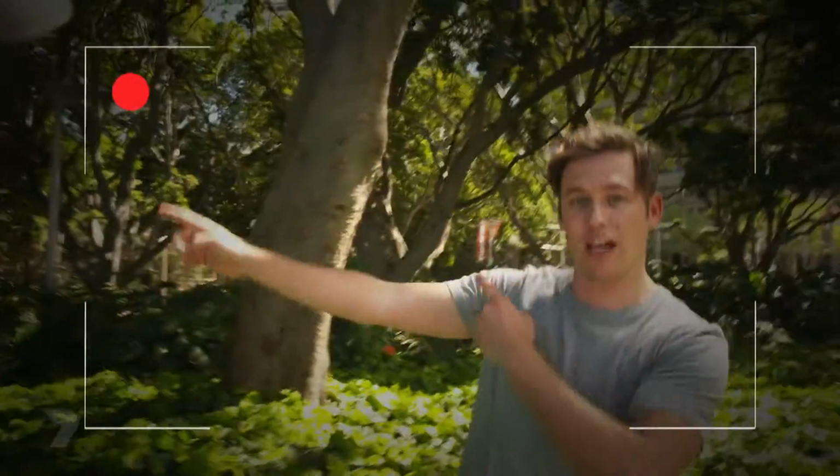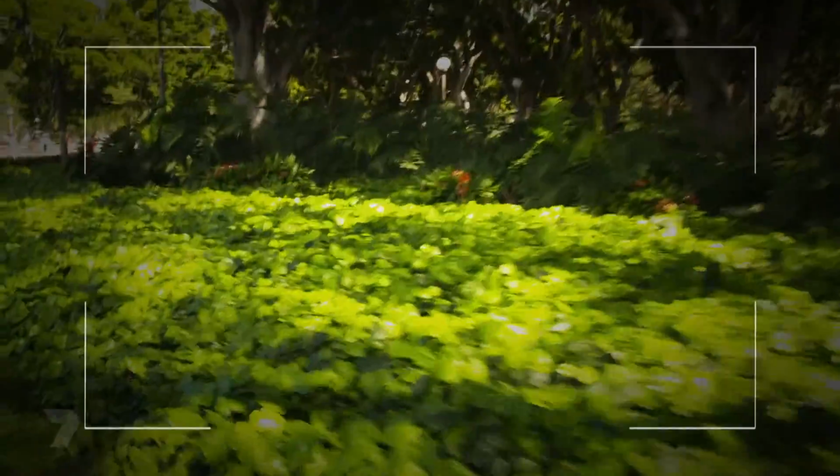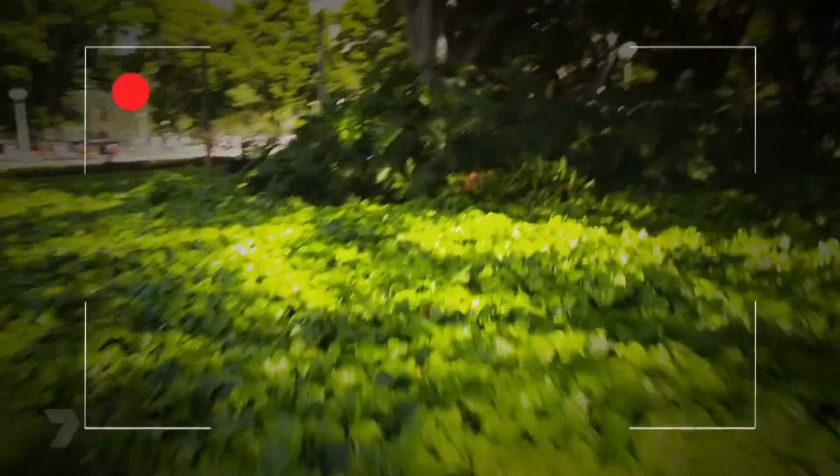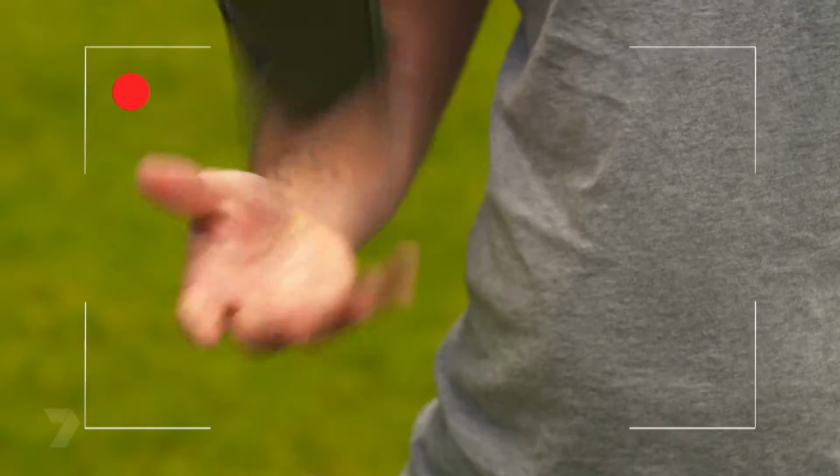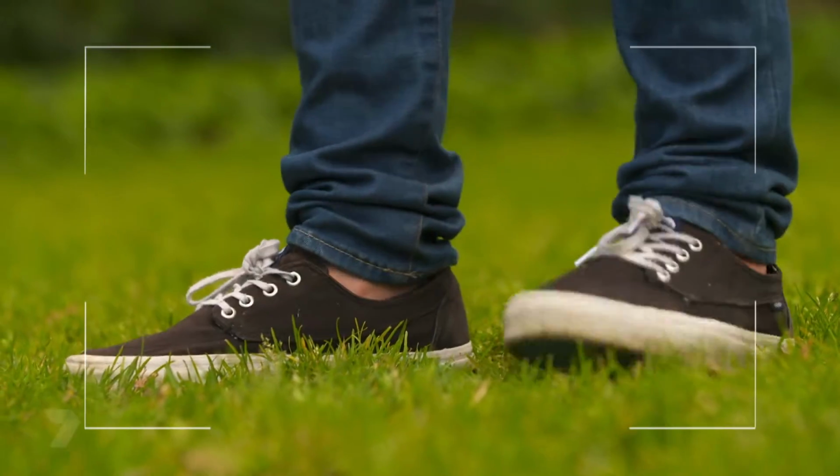Now, stop. If we flip the camera around and shoot that way, this is what you call a point of view shot, putting you into your character's shoes and letting you see exactly what they are seeing. Now, cutaways are a great way of telling a story without using any words. Say somebody playing with their phone, like they're waiting, or tapping their feet as if they're listening to music, or even somebody's feet as they're running through a shot.